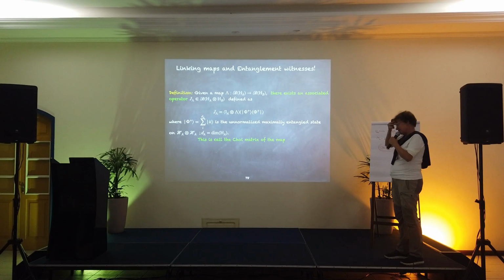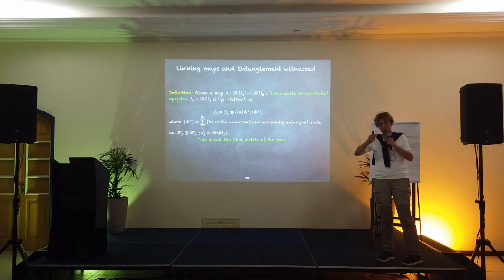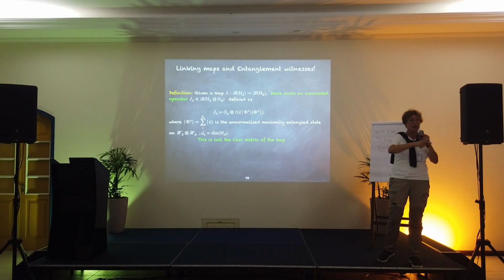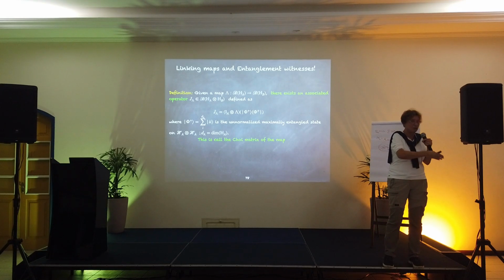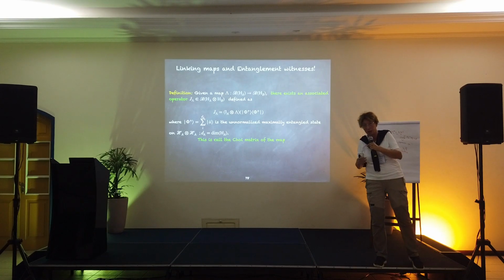Okay, so now we have been talking about maps. We have been talking about entanglement witnesses. Now I want to link these two things, because it sounds very casual, no? That I'm talking about maps which are not decomposable, maps which are not completely positive, and entanglement witnesses which are operators.